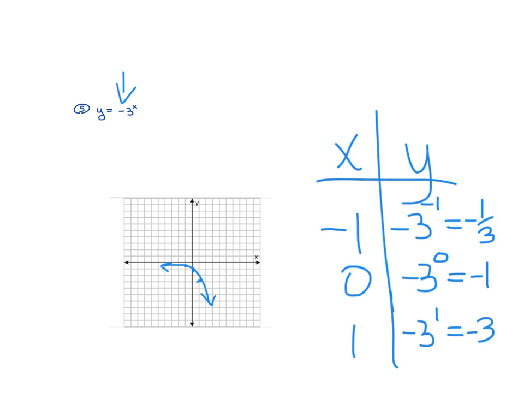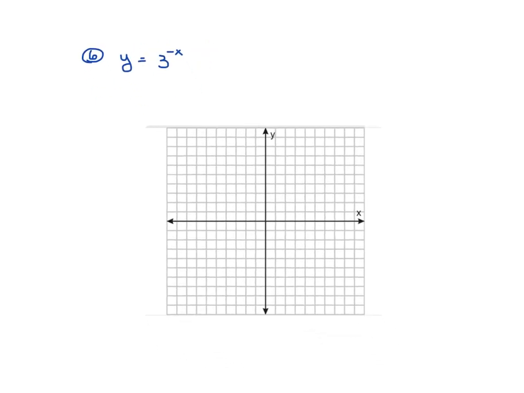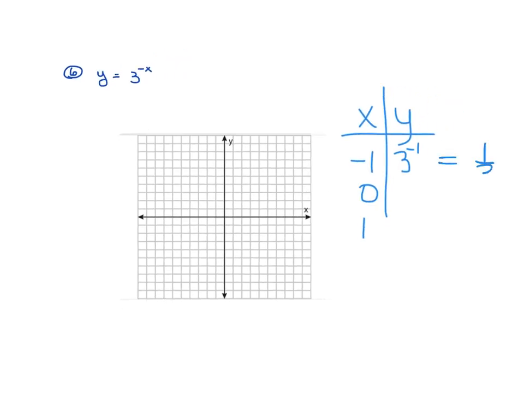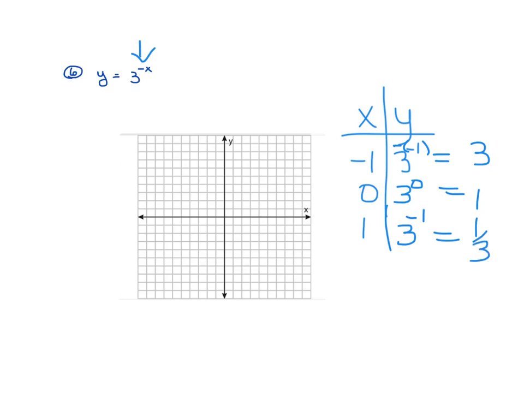Now we're going to move the negative sign to the exponent. And again, let's do a table of values. Let's plug in, again, -1, 0, and 1. So 3 to the -1 power is going to give me 1/3. 3 to the 0 power is 1. 3 to the negative, actually wait, I did something wrong here. Let's check this, look at this, it's -1. Let's fix this. So this actually becomes +1. So this is 3. This one, when I plug in +1, the negative sign was part of the function. So this actually becomes the 1/3. So my graph here is going to be -1 and +3, 0 and 1, and then 1 and then the 1/3. So the graph is here.